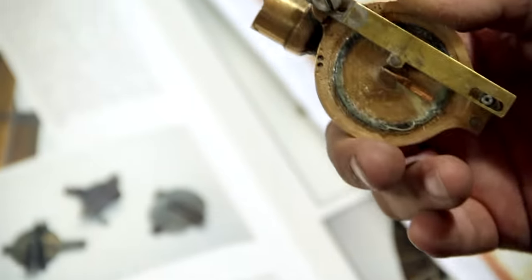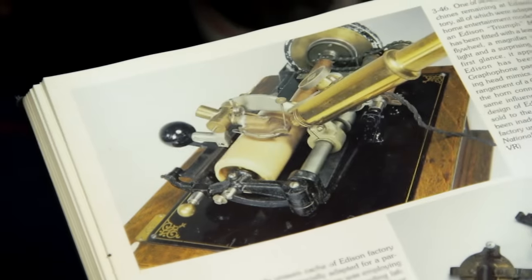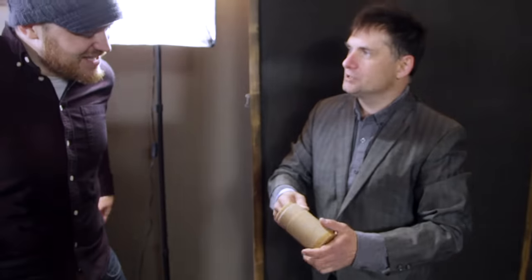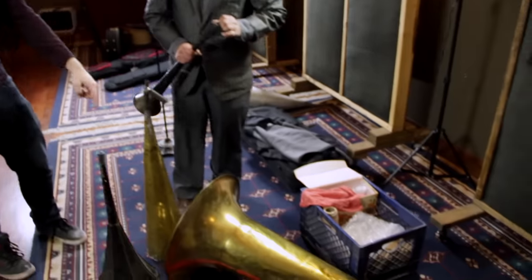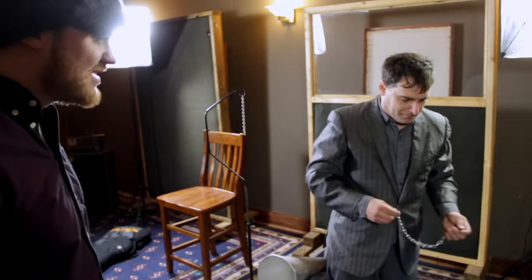Whoa. So when was this made? Somewhere between 1903 and 1920. Is this just all wax? It's made out of metal soap. It's an aluminum soap. Does anyone use it as soap? It won't lather. So when we do the full band, would it make sense for this to cover the full band and then Jeff to be singing into this? Yes. We're going to start with something easy. I'm going to get really metal.